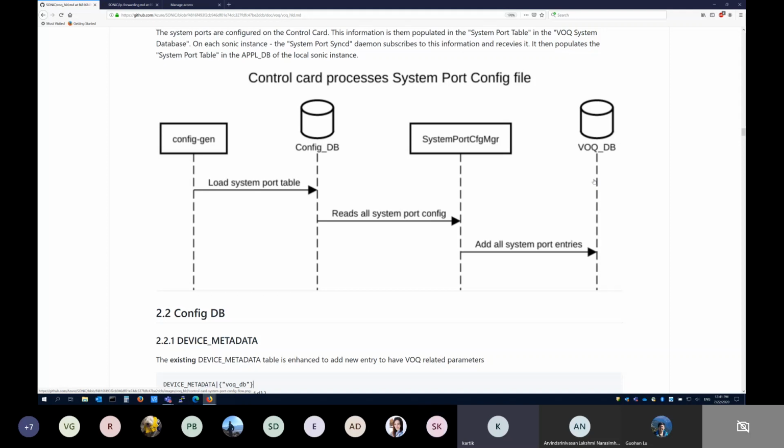So if you walk through the sequence again, imagine you have a running system, and for some reason the supervisor is rebooted. The first thing that would happen is that the line card instance would lose connection to the VOQDB, or the chassis DB instance on which the VOQDB lives. At that point it loses access.